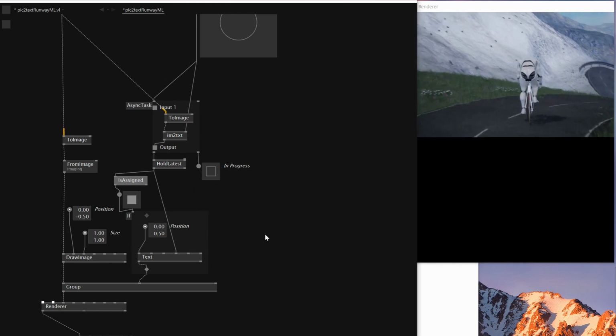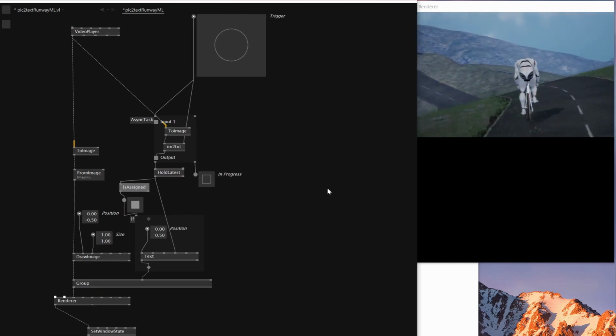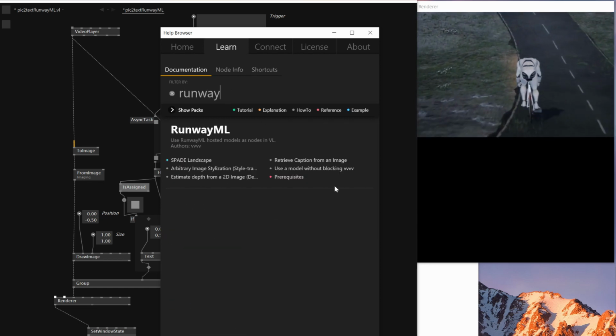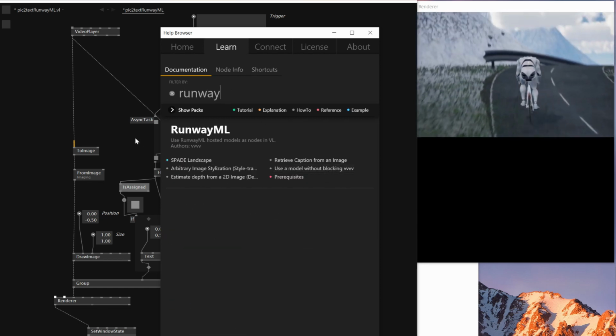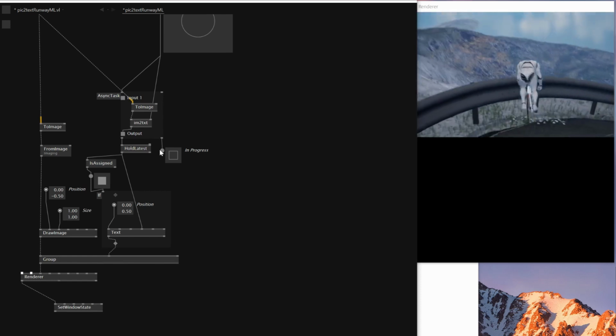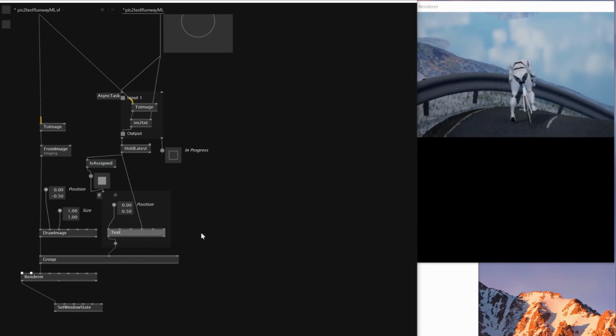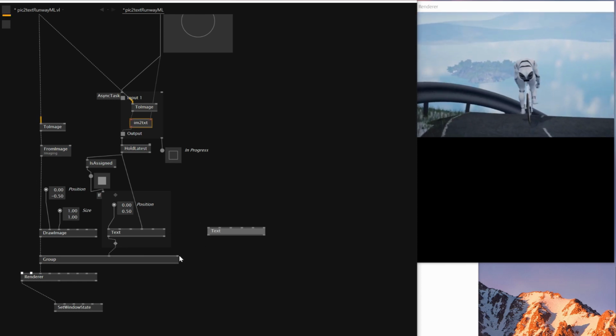And also what was in the sample patch they had for RunwayML, this use model without blocking vvvv, they had another thing: when it's in progress, there is a text that will be rendered.